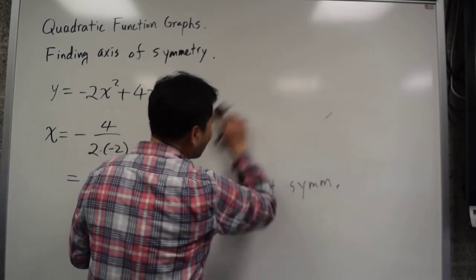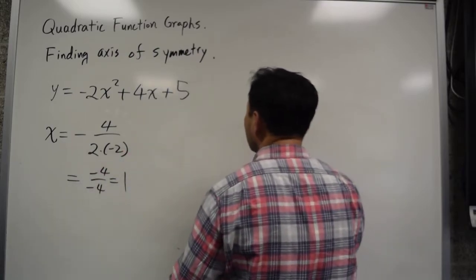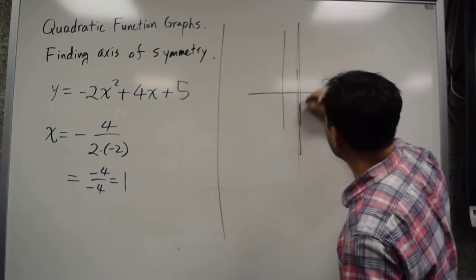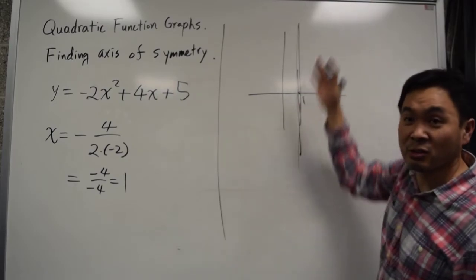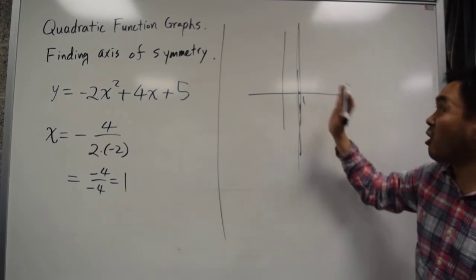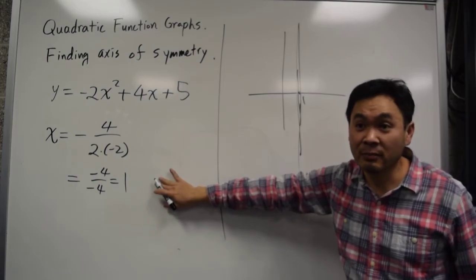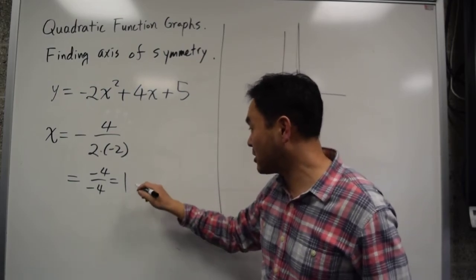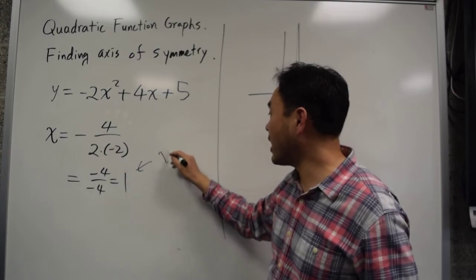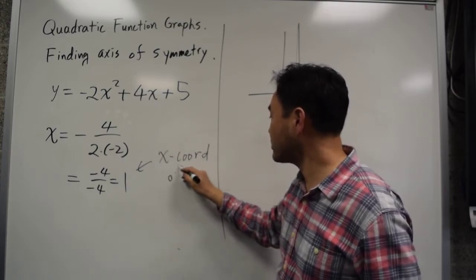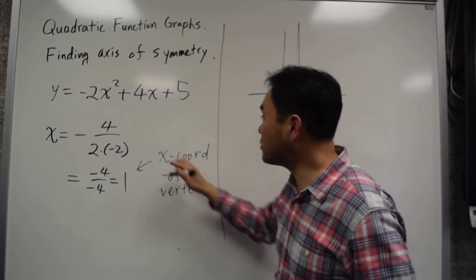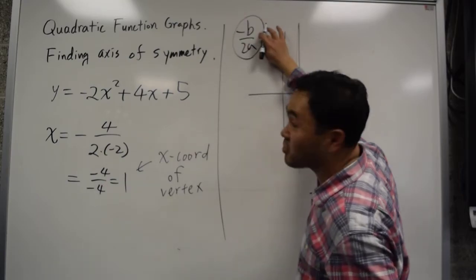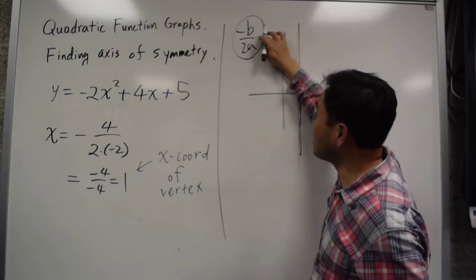Now that actually tells you a whole lot about this function, because if you have an axis of symmetry, then somewhere it crosses the vertex. The vertex is literally on the axis of symmetry, right? How would you get the y coordinate of the vertex? In other words, the x coordinate of the vertex is also this. So this formula that I just erased, negative b over 2a, what is this for? X coordinate of the vertex, and also axis of symmetry.